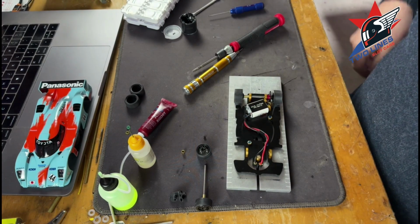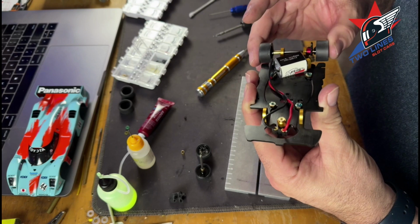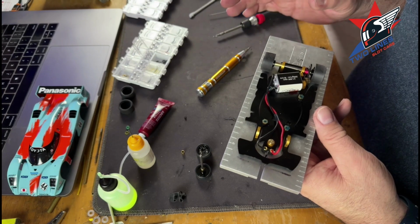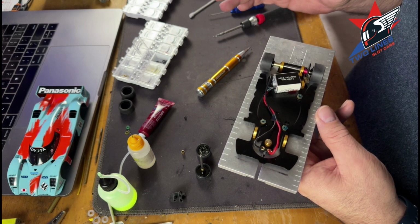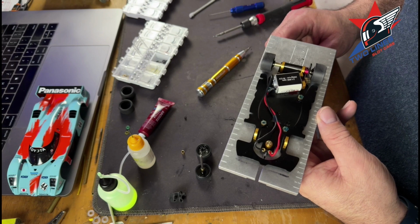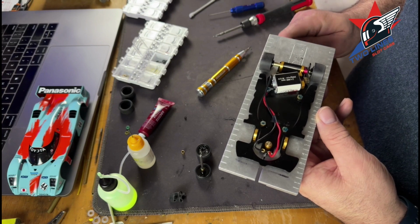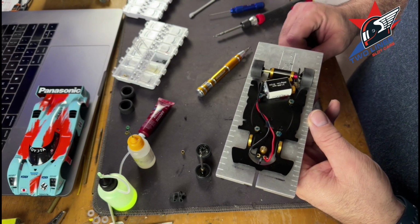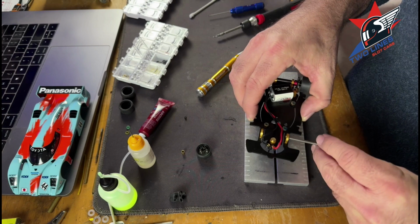Ready to continue tuning the Revoslot GT-1. Chassis is back together. Got the thread lock on it. I've got the chassis movement I'm looking for. Since I've got it apart, I was doing some measuring. Rules at Cincy Slots say that the chassis may not touch the track on the straights. This is true for all classes. I know that some others suggest a ride height of 0.04 of an inch or 1.09 millimeters when set on a flat setup block. So what we're shooting for is 1.09. Right now, I should probably put the front axle back in just to make sure that that doesn't change the overall ride height.